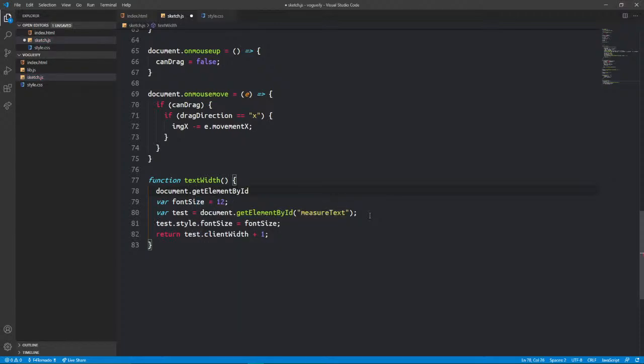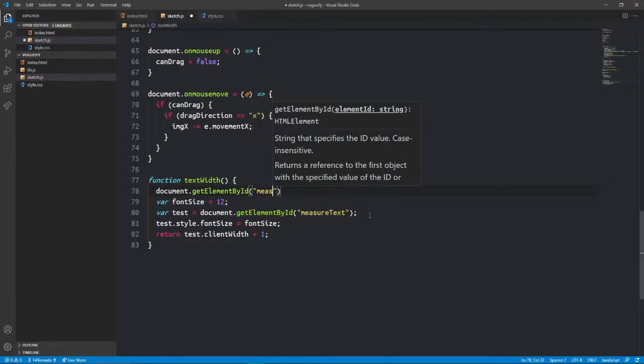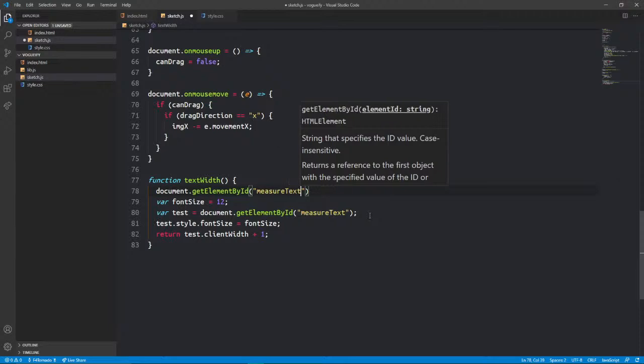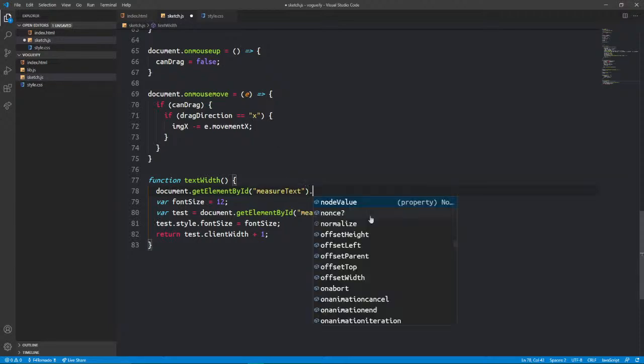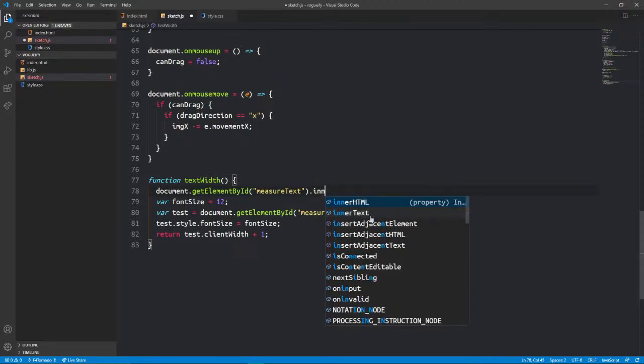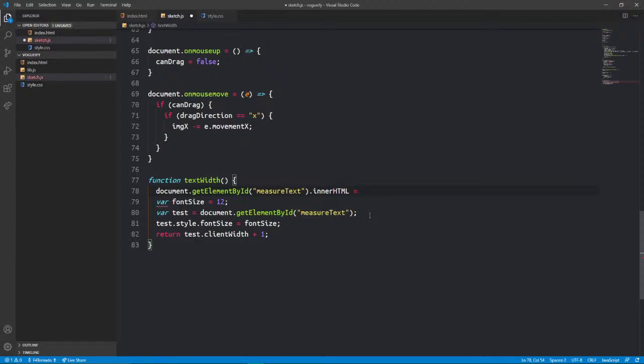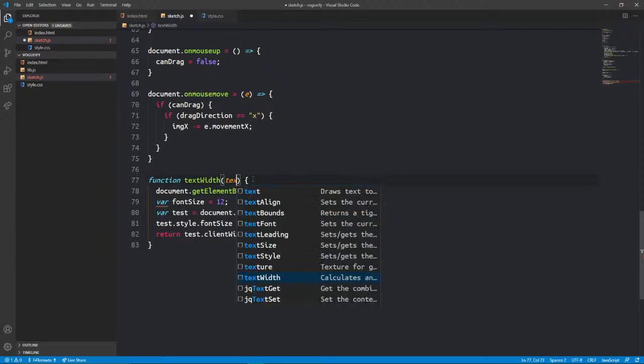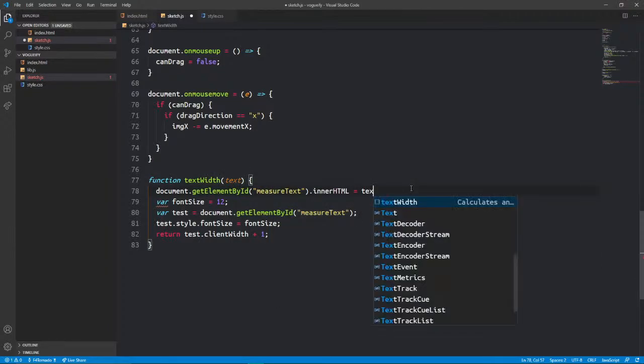So let's do document.getElementById, measure text, and then we'll set the inner HTML of the measure text to the text.